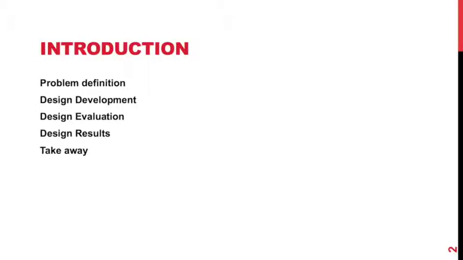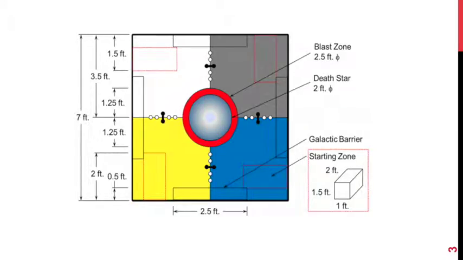The track is first broken up into 4 quadrants, 1 quadrant per team. Inside of those quadrants is a red dashed line. That is the starting zone for each team's device. Each team may also want to consider the dimensions of the track, as each of the 4 teams will be using the same real estate, the same amount of space, in order to win the maximum amount of points. And thus, it is vital to their design and the success of their design to keep in mind the dimensions of this track.